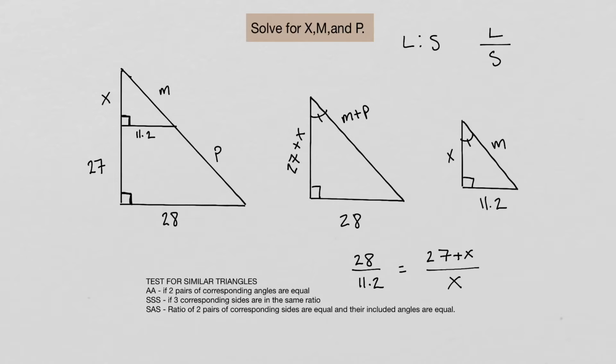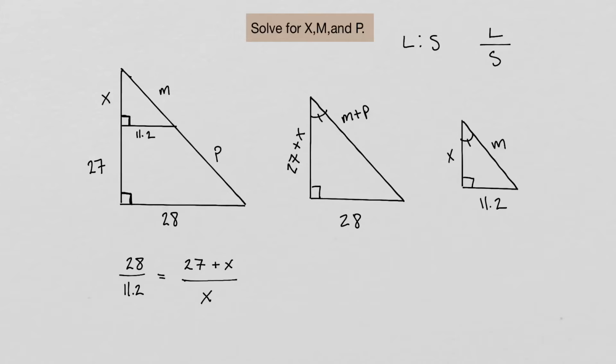I want to note that for your ability to do these ratios, you have to unlock it with one of these 3 tests. It only works if the triangles are similar. For you to be able to use this technique, it has to pass one of these 3 tests first.